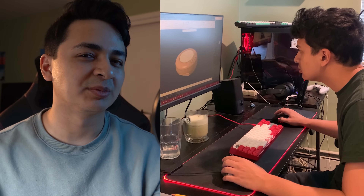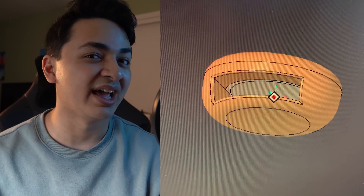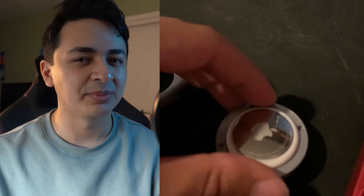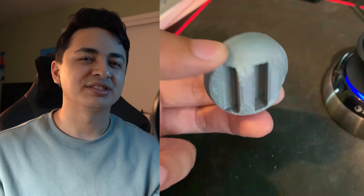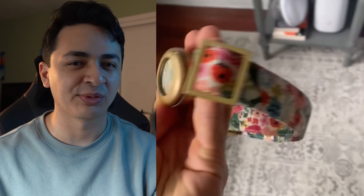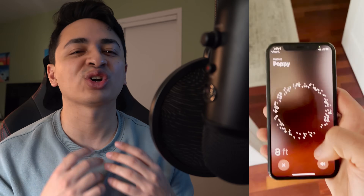This is a side project I did where I actually designed and 3D printed an Apple AirTag housing for my friend's dog. Basically I recreated the Apple AirTag in 3D space and designed a housing around it. It's a two part housing that snaps together. This software gives me a really good idea of how my design will work before I 3D print my prototype. This project was super fun and it worked great — Poppy won't be running away anymore.